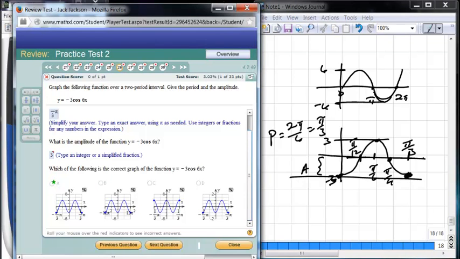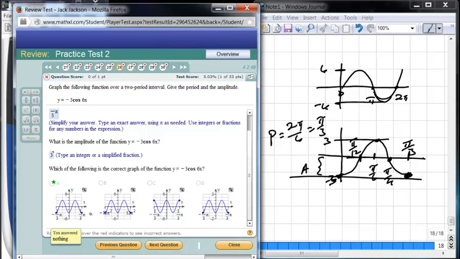And which of these looks like it? Well, it should start down low and come up. Let's see, they all do that. No, not that one. So we eliminate C. It's going to start down at negative 3, and this one's the wrong scale, so throw out D. So now we're down to these two here. Now let's look at the period. It's got to cycle all the way through once between 0 and pi over 3, and so that's A.